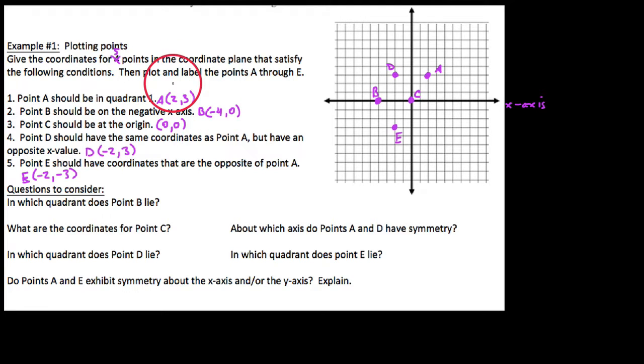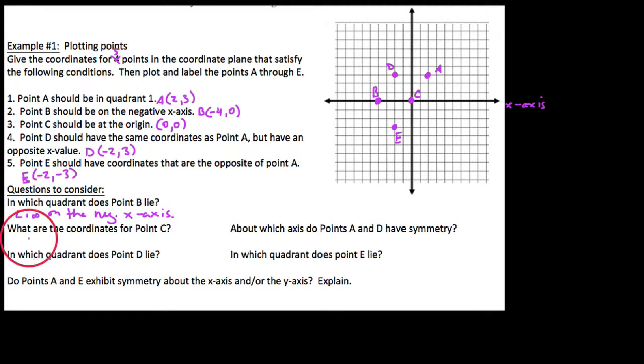One thing I didn't ask us to do that we could do is determine in which quadrant these lie. But one thing I do ask you to do, looking down here, is ask about point B, in which quadrant it lies. So we say, in which quadrant does point B lie? Well, clearly A is in 1, D is in 2, E is in 3, there are none in 4, but B is kind of in between quadrants 2 and 3. And since it lies between 2 and 3, we'll make a note here. It lies on the negative x-axis. It actually does not lie within a quadrant at all.